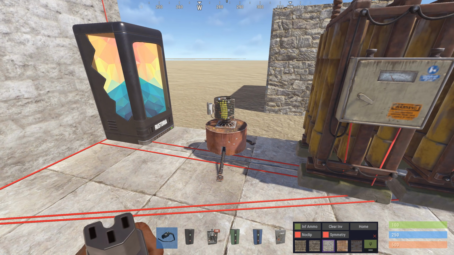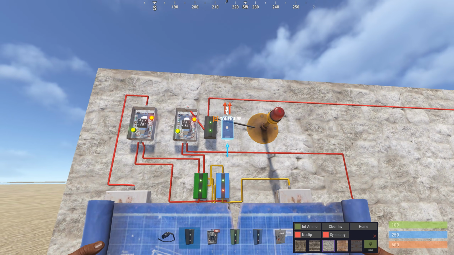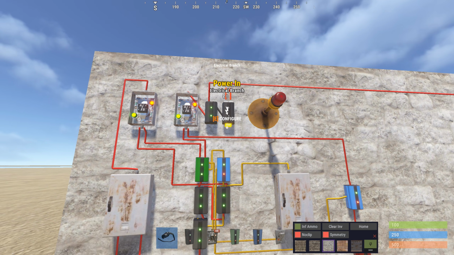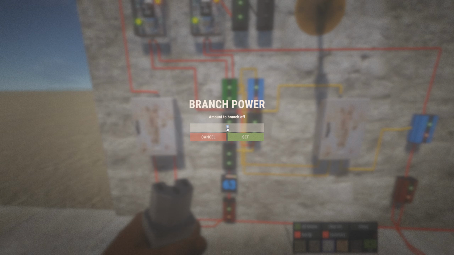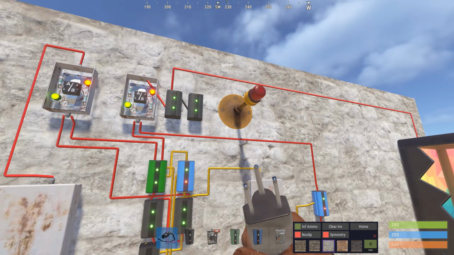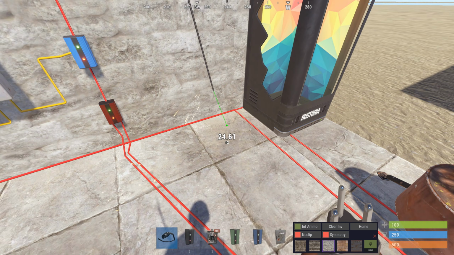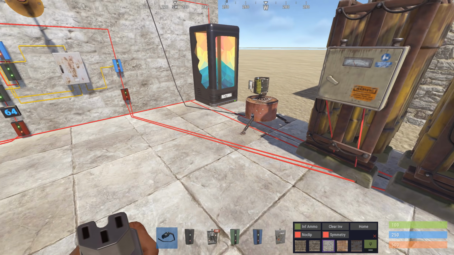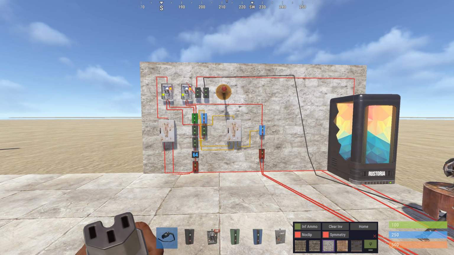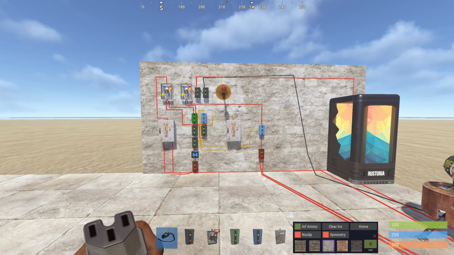Let's say you need to power this turret here. You place a branch down, and now you need to increase the power required by 10 because of the turret. So 5 plus 10 is 15. We now require a total of 15 power. And as you see here, we have now enough power to power the turret. This can of course be further expanded as long as you need, and as long as you put more power production facilities, more solar panels, more wind turbines.